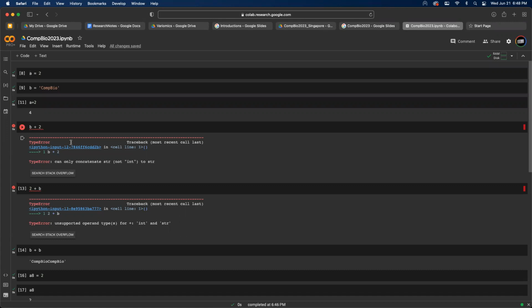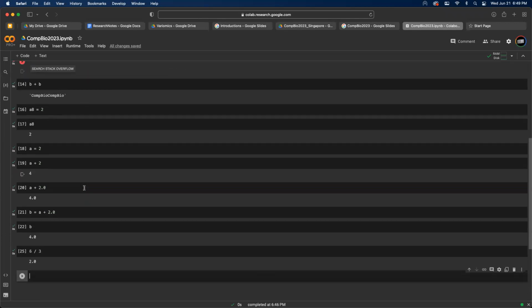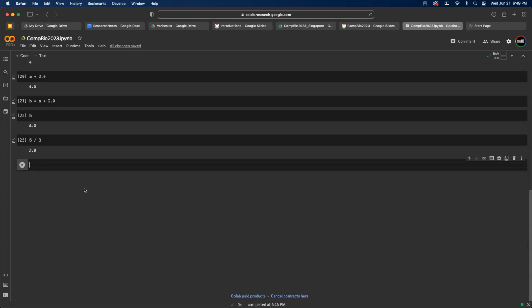We also noted that there are data types. We saw that there is an integer data type, there's a string data type, and we saw that there is a floating point data type or a float data type, right? We discussed that floating point numbers and integers, if they interact, the floating point number gets precedence. So now I want to introduce the concept of lists or arrays.